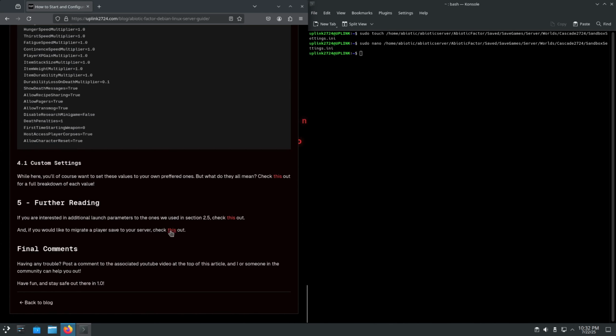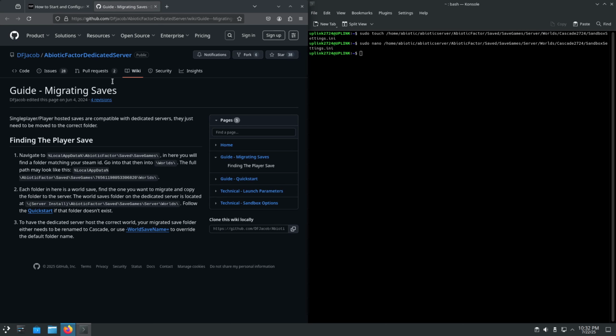And then also, if you're looking to migrate a single player save to your server, there's also a link here to that GitHub as well. It'll show you how to do that. Basically, you just take it, throw it into the worlds folder, and you should be good.